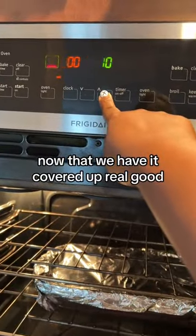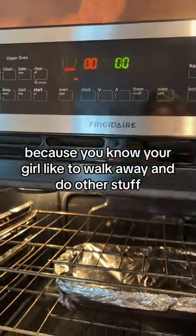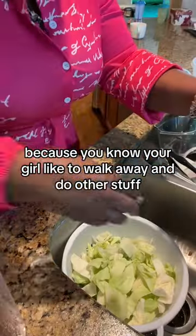Now that we have it covered up real good, we're gonna go ahead and set it to 4, maybe 5 hours, but I'm gonna start with 4 because, you know, your girl likes to walk away and do other stuff.